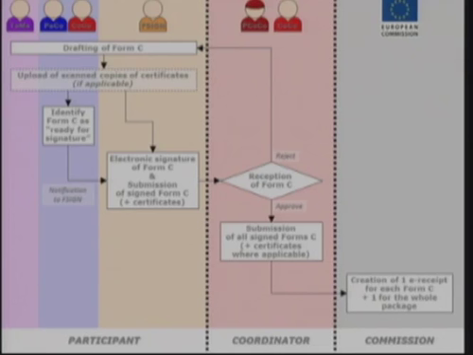There is also a glossary. There are FAQs. And if you still don't have an ECAS password, you have to register, of course. But if you already have a login, you just have to go normally external, and you put your login and your password. That's how it works, which is the same as before. So this is the new look and feel of the participant portal, and that's what you will be faced with for Horizon 2020. And also for your current projects in CIP or FP7.